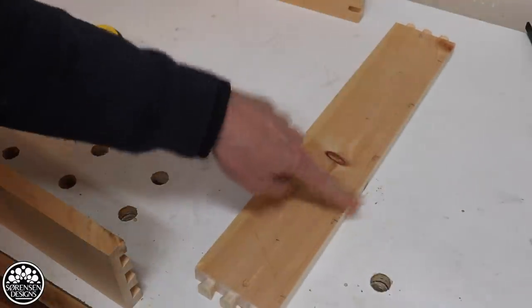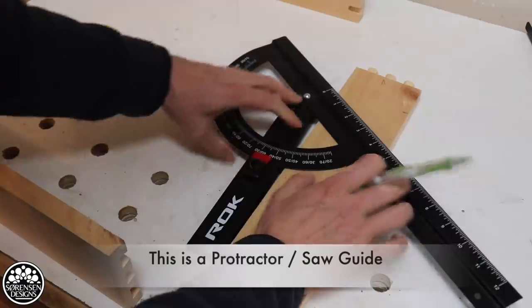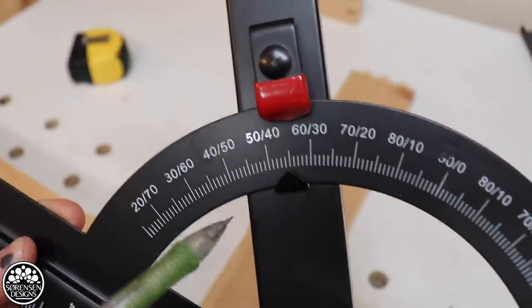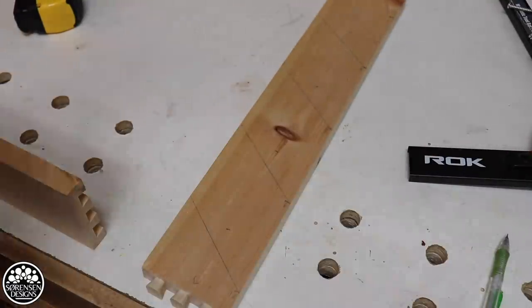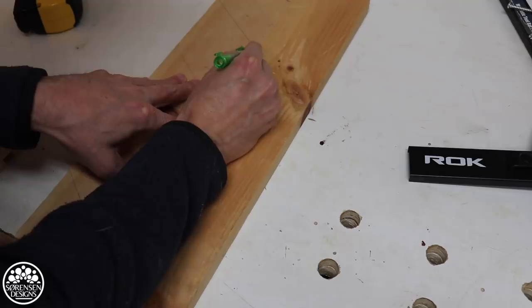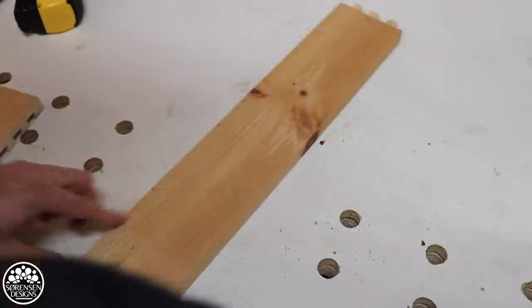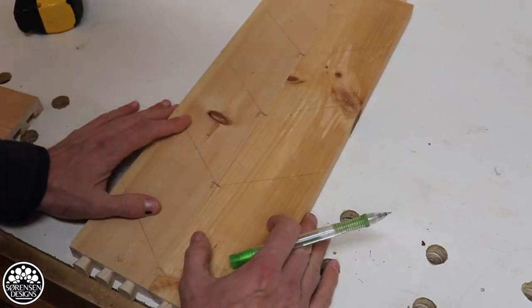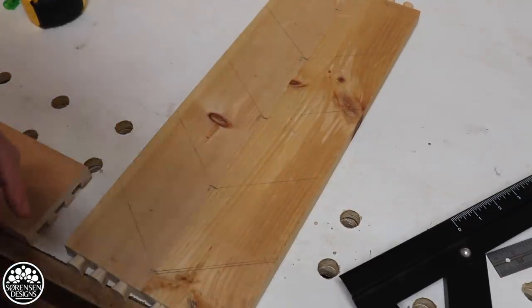I've marked my wood at the front of the cabinet. What I'm going to do now is take my protractor and mark the angle — this is the angle I'm going to work with. I've got that one marked, now I'm going to mark my other side, taking the mark from the other piece. Now I'm satisfied with the angle of the grooves I'll be cutting, and it's time to set up to do that.